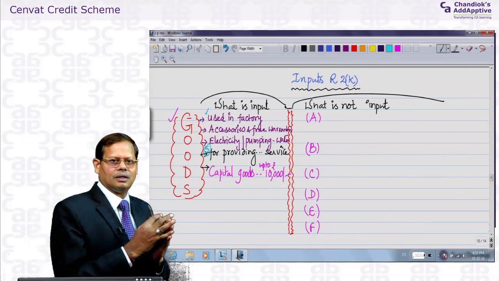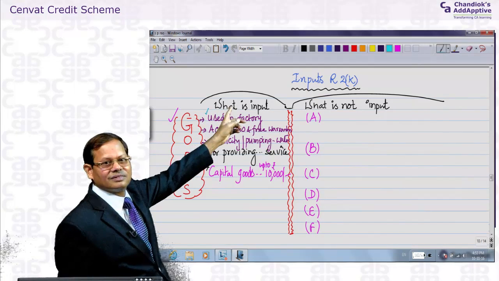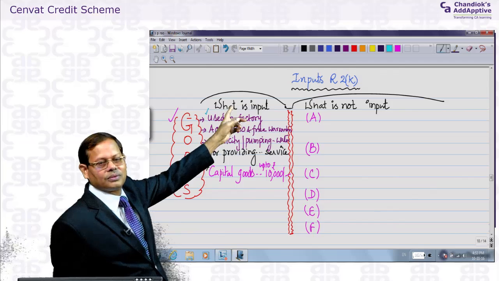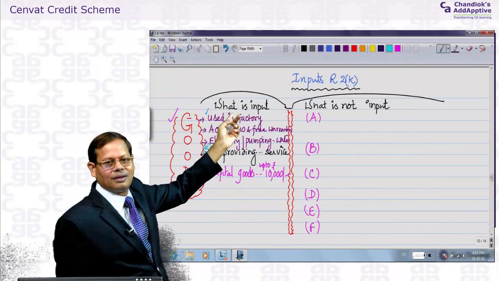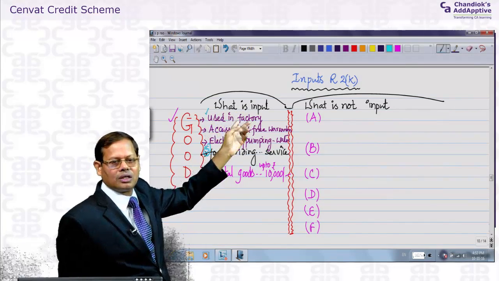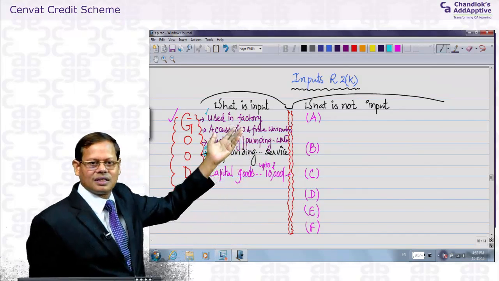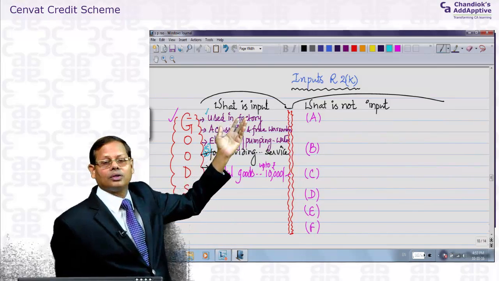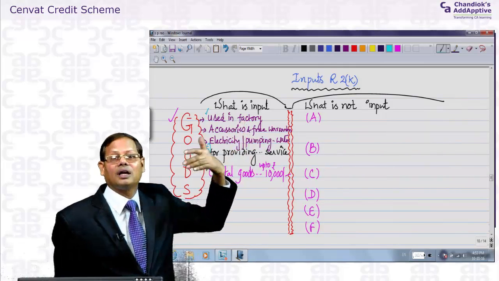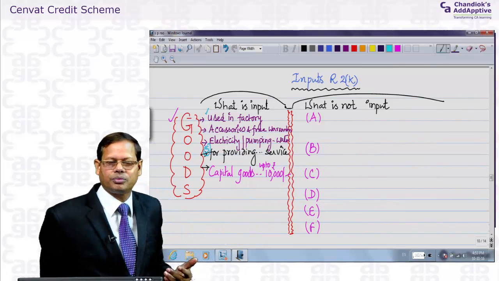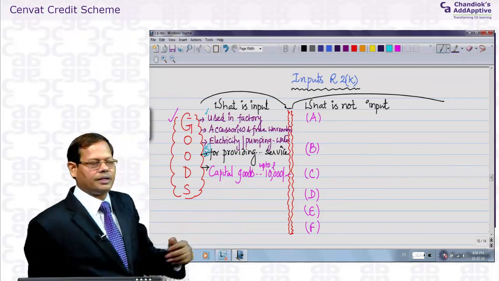So, what are the 5 categories? Goods used in the factory, all goods, of course, you have to check up. Goods which have no relationship whatsoever with the manufacture are not inputs. Second one is goods cleared with the product, accessories. Accessories are goods used during the warranty period, but the warranty charges have already been collected by you. Then this qualifies as input, and automatically whatever goods you use there, you can take CENVAT credit.